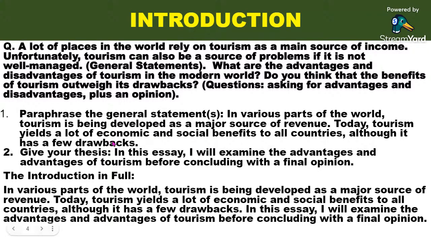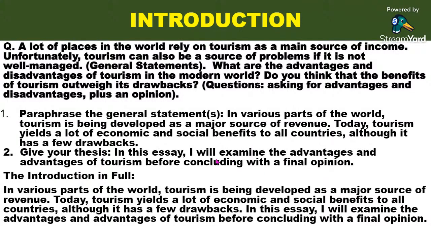This is the general statement we paraphrased. Okay, and then this is our thesis. We are going to include our thesis alongside our rewritten general statement. So let us look at the thesis so that when we look at the concluding paragraph, you see how we have also brought it into our conclusion. In this essay, I will examine the advantages and disadvantages of tourism before concluding with a final opinion.